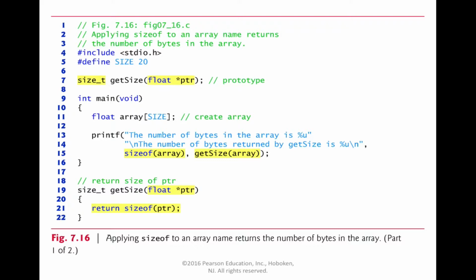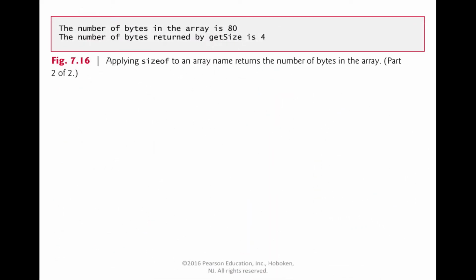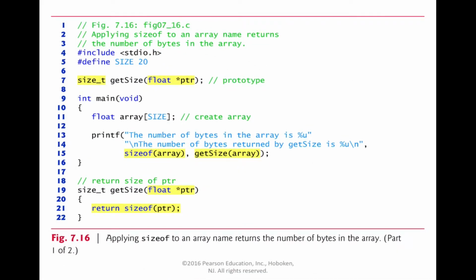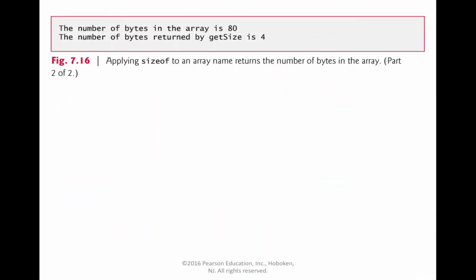We're going to use sizeof array, and we are going to return the number of bytes by getSize. And so in both cases here, we are looking at the array as well as the pointer and calling essentially sizeof. If we look at getSize with the pointer, we are going to get the size 4, because that is going to tell us the number of bytes in the individual float item, and then the number of bytes in sizeof the array is going to tell us how big the array is.